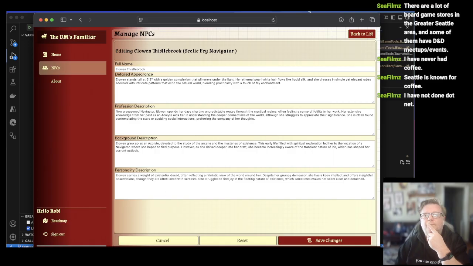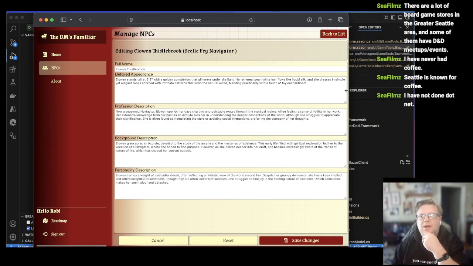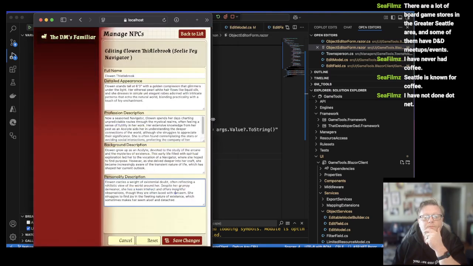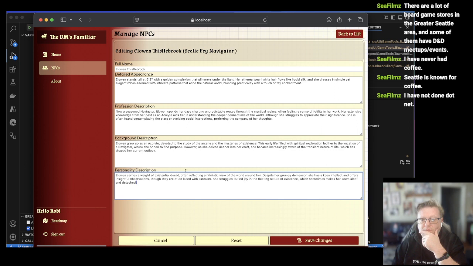Okay. How does this look as it shrinks up? Not bad at all.